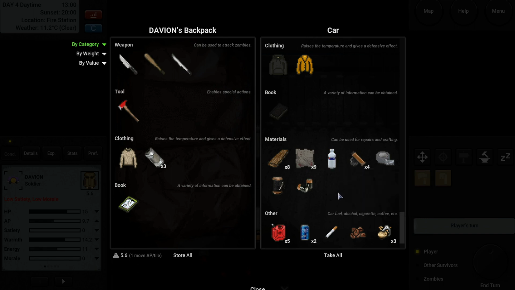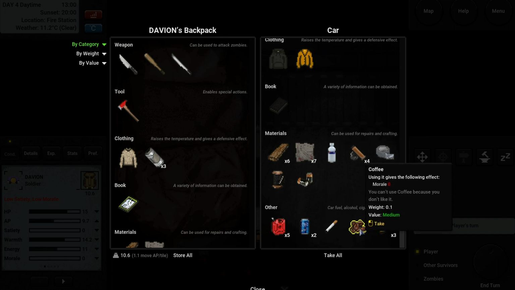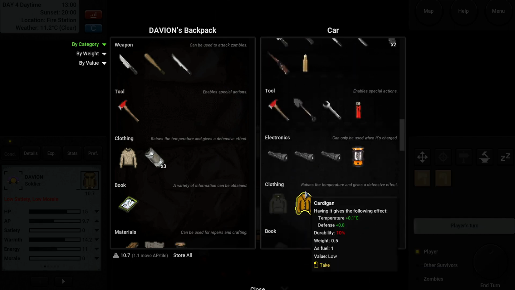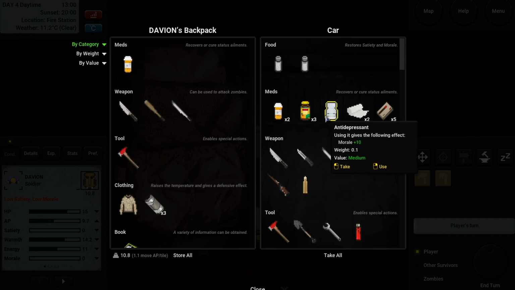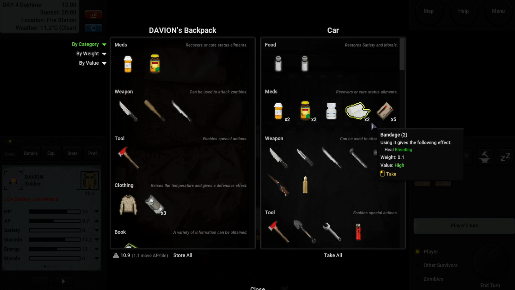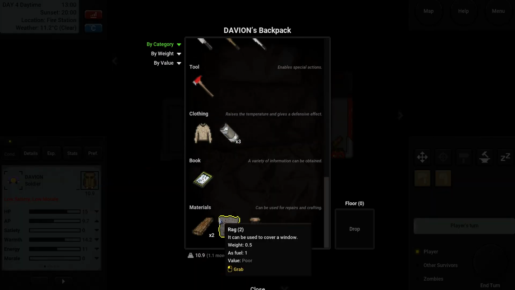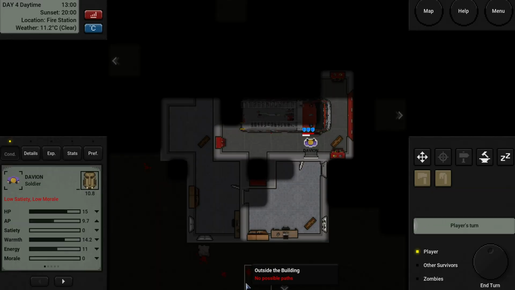There's rubbing alcohol. Let's take that stuff. Let's take the sewing tool so I can fix up my sweater here a little bit, and I may take a medicine just in case I need it. Maybe I'll take some of those just to use them up to keep myself alive since I have them. Okay, sewing material. So I can use this on the sweater. Doing that increases the durability a little bit, so I have more temperature from warmth and stuff like that.